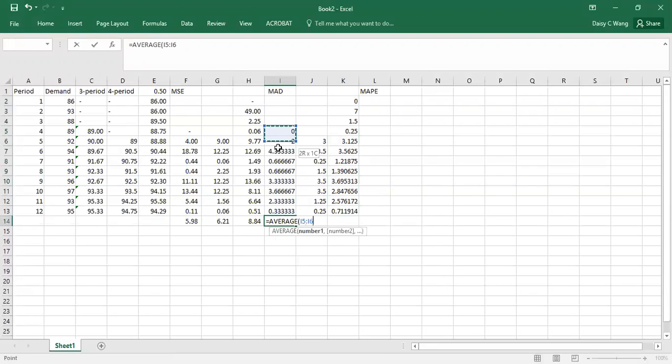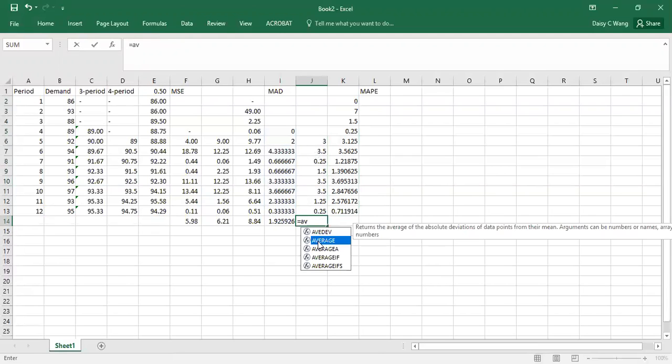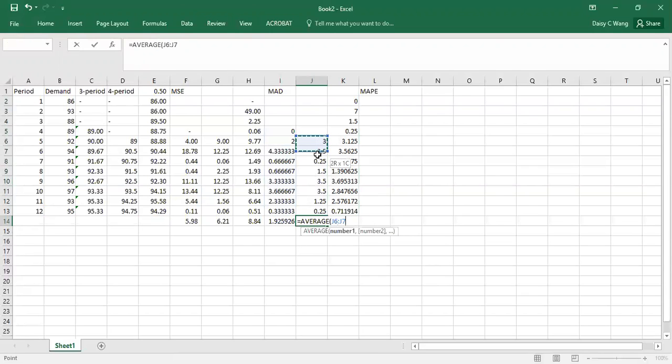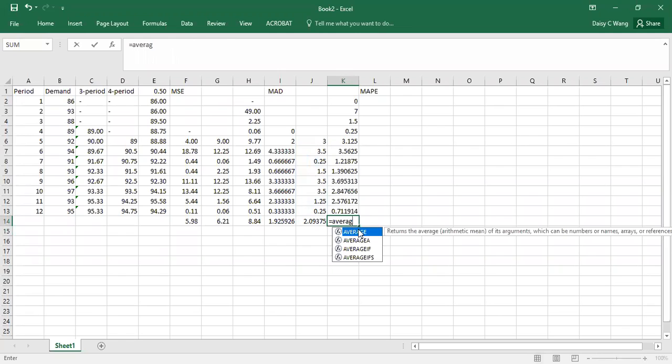So this one, only this. And then this one only has 8 periods: 1, 2, 3, 4, 5, 6, 7, 8. T equals 8. And then for this one, T equals 12.